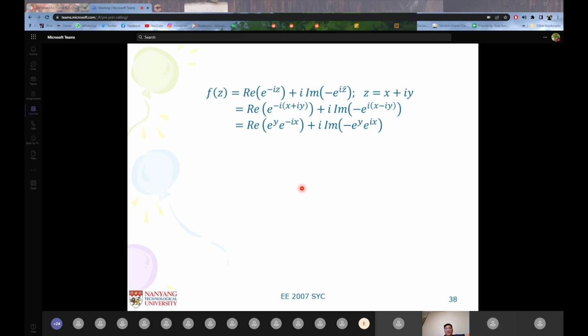So this one here, you are given this complex function, right? So you have to write it into the real part and imaginary part of this function. So one question that you need to ask: how should you represent your z? This is already the exponential function. This is also the exponential function. So do you want to represent your z in polar form? Polar form is the exponential form, right?